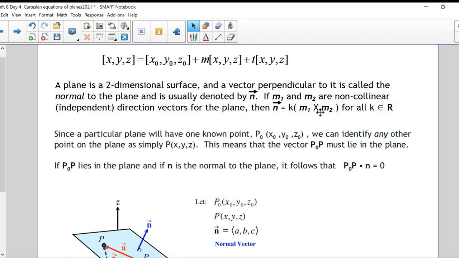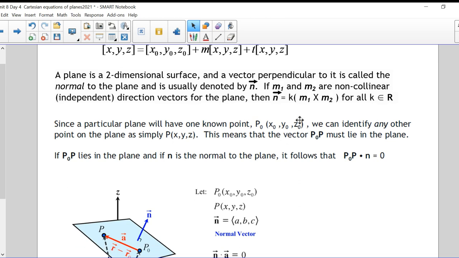So let's make sure we're all clear on that. What we're going to try to do now is generalize for any point that's on that plane, using the information that we have here about the normal vector sticking up from the plane at right angles to the plane. And that results from taking the cross product, as we said, of the two direction vectors. So hopefully we're all clear on that. If we have a known point on the plane, we'll call it, as I did up here, x0, y0, and z0.